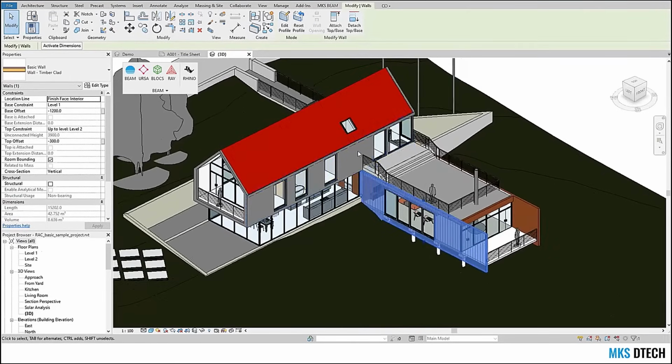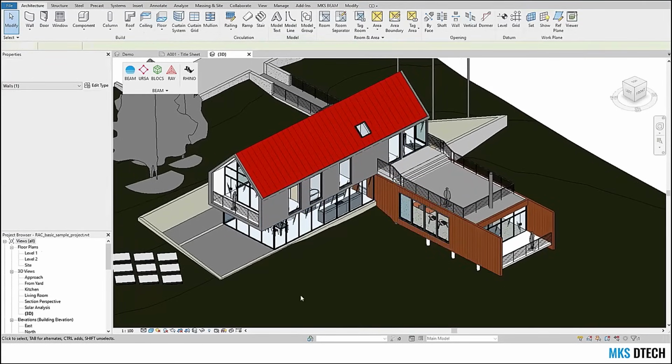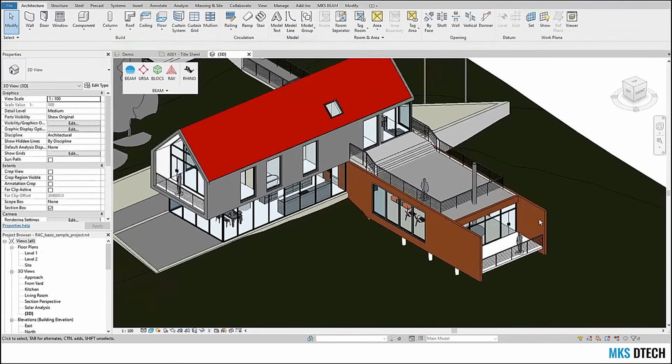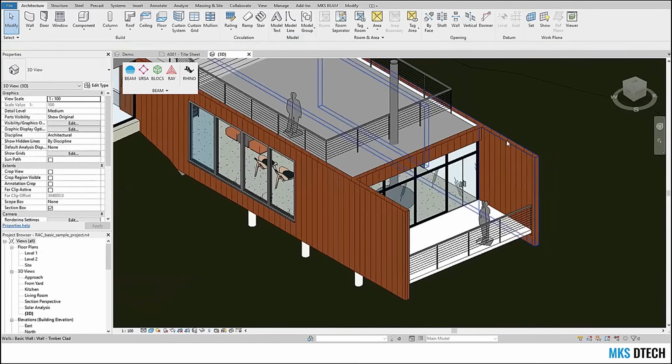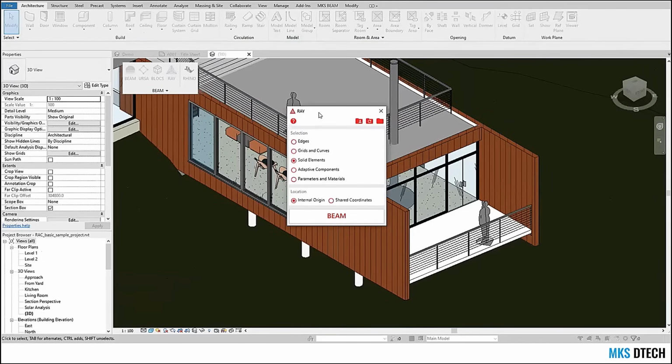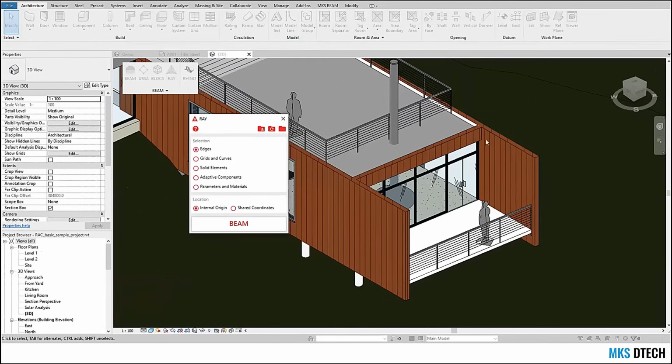So in this classic Revit piece, we're going to use our Ray tool to export some edges. I can use the first option, select some edges, model something on top of that, and then bring it back down. But before moving to this first workflow, let's talk a little bit more about Ray.